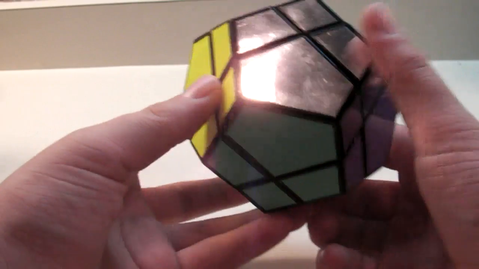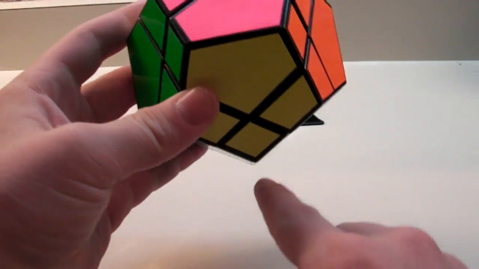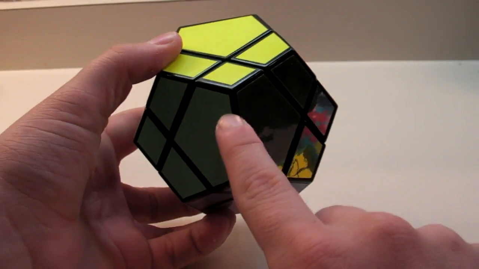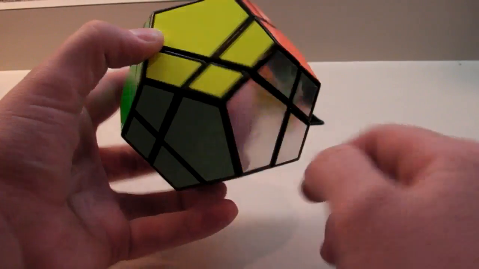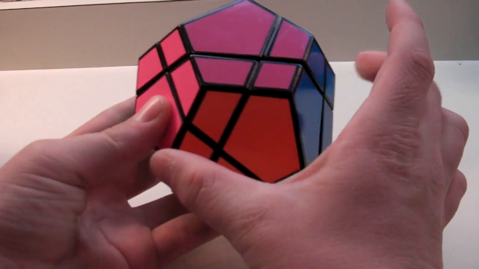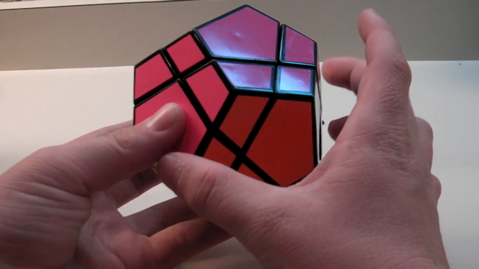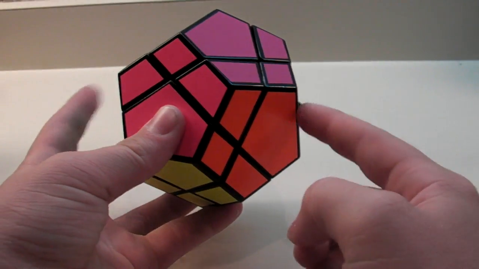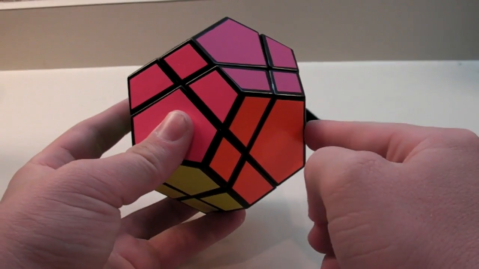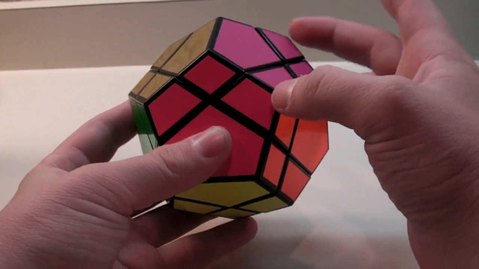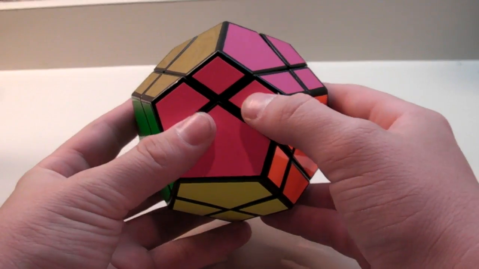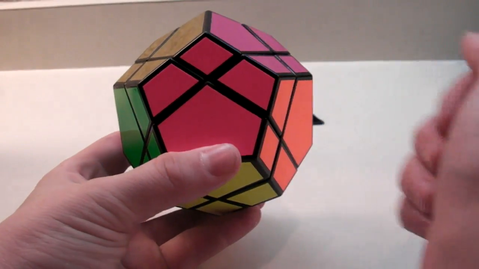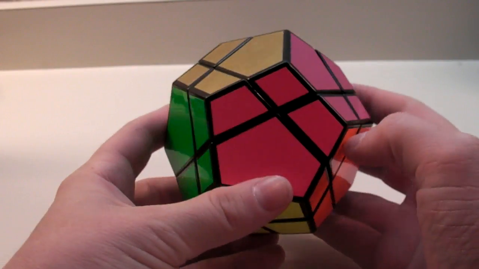So the basic method that I will be teaching you, that I have created myself, is to get a center (this is the bottom center), then the four corners around it, then two opposite edges into the correct spot (not necessarily turned properly), and then to move the last three into their correct spot, get the corners into their correct spot (which will also include rotating them), and then turning the centers, so that the whole puzzle is complete.